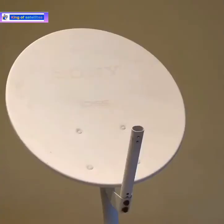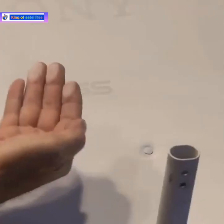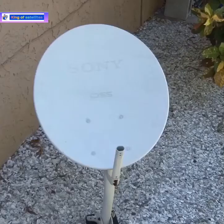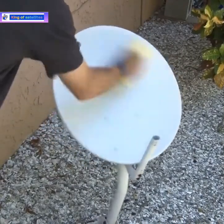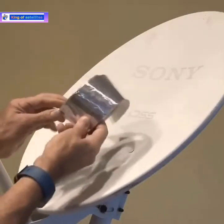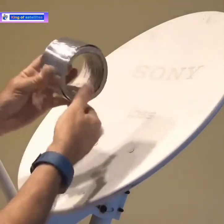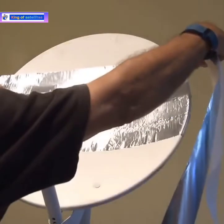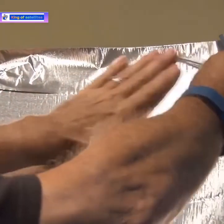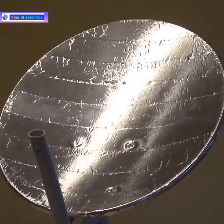This old satellite dish has been out of use for quite a period of time, and the paint has gotten all chalky and comes off when you rub it. So for this next project, it's got to be cleaned. I took it outside and hosed it down real well, and then used a brush with some soap and got all of that chalky paint off. I have a roll of silver air-conditioning duct tape that has a Mylar finish and is very shiny. I began by applying strips of this silver tape to the dish and continued along until the dish was completely covered, smoothing out any bubbles. It's very reflective.